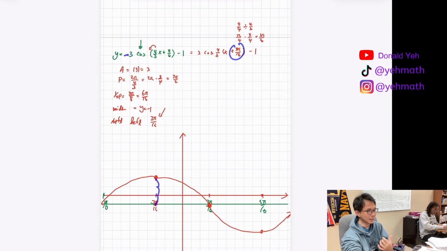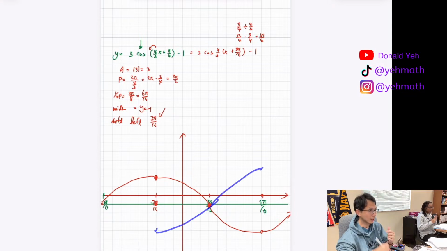Now, if this is negative 3 cosine, it's going to start where? At positive 3 pi over 16. No. If this is a negative 3 here, it doesn't, because of the minimum. You start at the minimum, so it'd be 3 units down here. And it's going to go this way, this way. It's going to invert it. Is this okay?